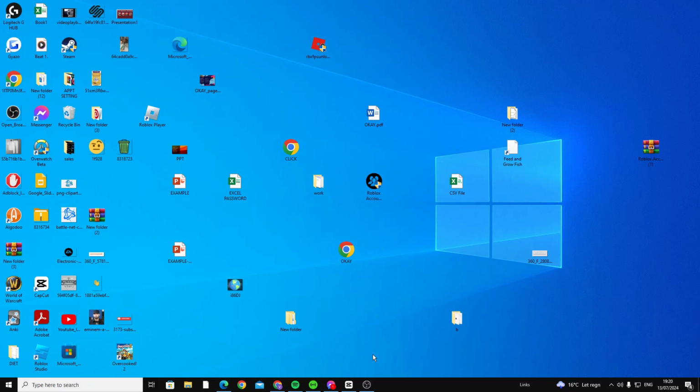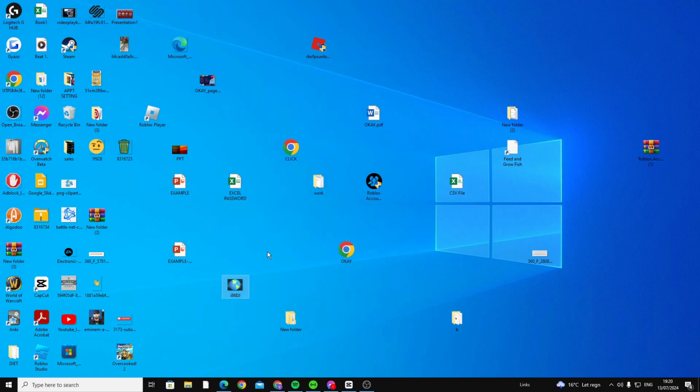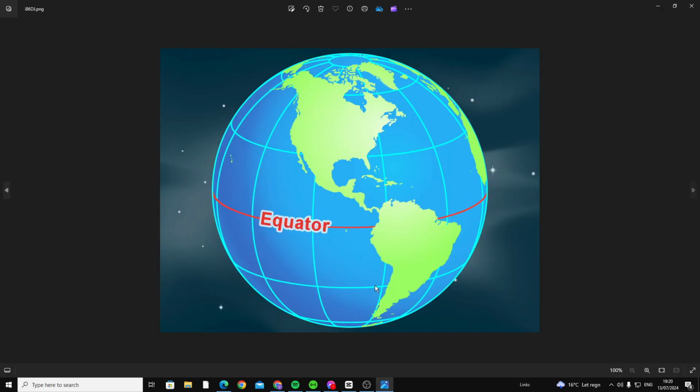In this video, I'll show you how you can flip and mirror an image on Windows 10 and 11. First, what you want to do is open up your image. You can right click on it and open with Photos, or simply double click it if Photos is your original opening tool. Now once you're in here, click on the little edit button up here, or you can press Ctrl E for the shortcut.